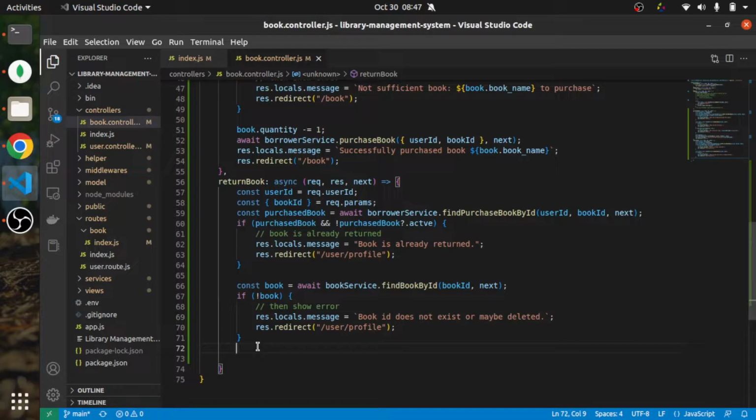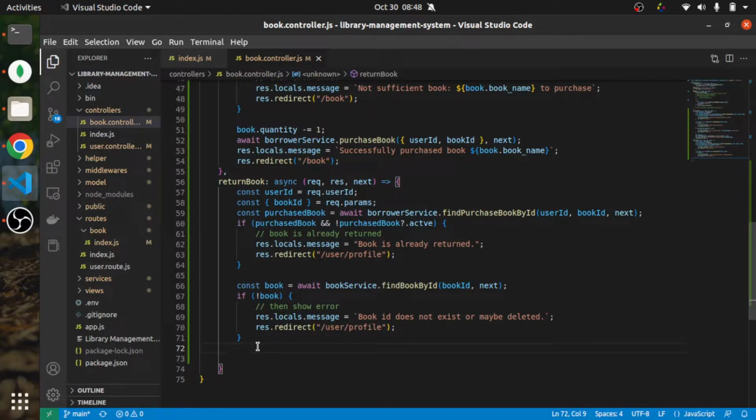Now what we will do, we will first update the book information, like borrower service. We will make borrower service active to false.